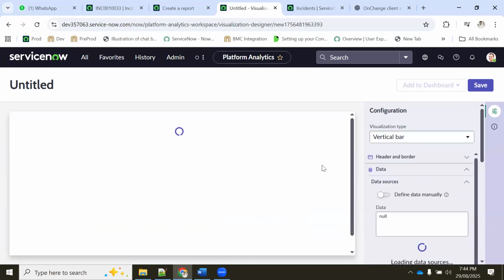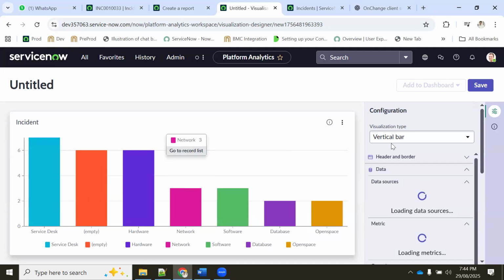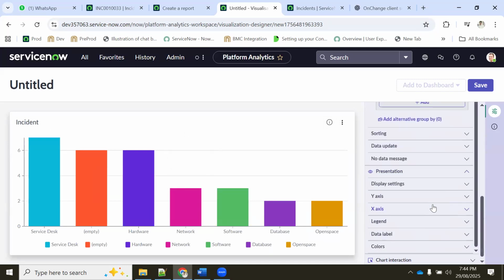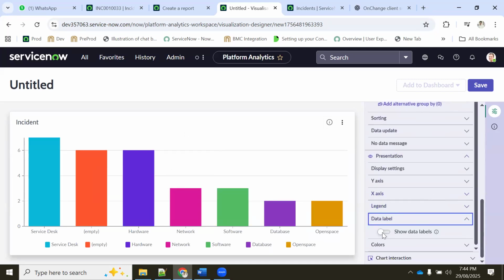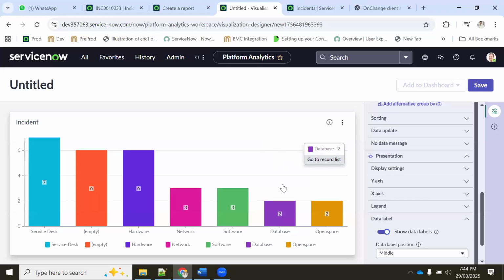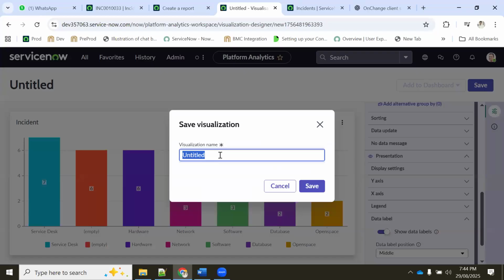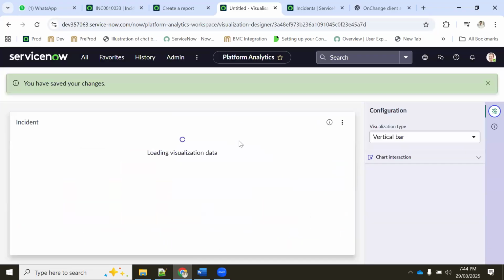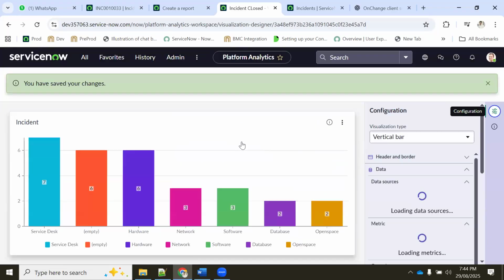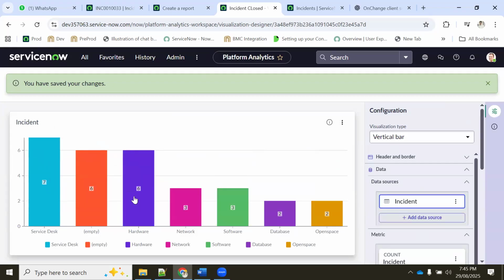This is vertical. Okay. See, again, if you go a little bit down, there is data labels. If you want to see data labels, they are showing. Save it, incident, closed. We are talking about, correct? So for the vertical bar, we are showing the values, this value.